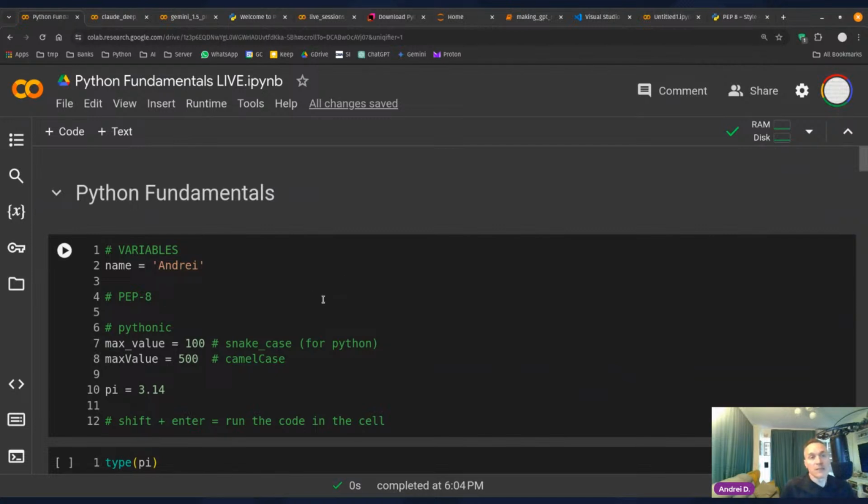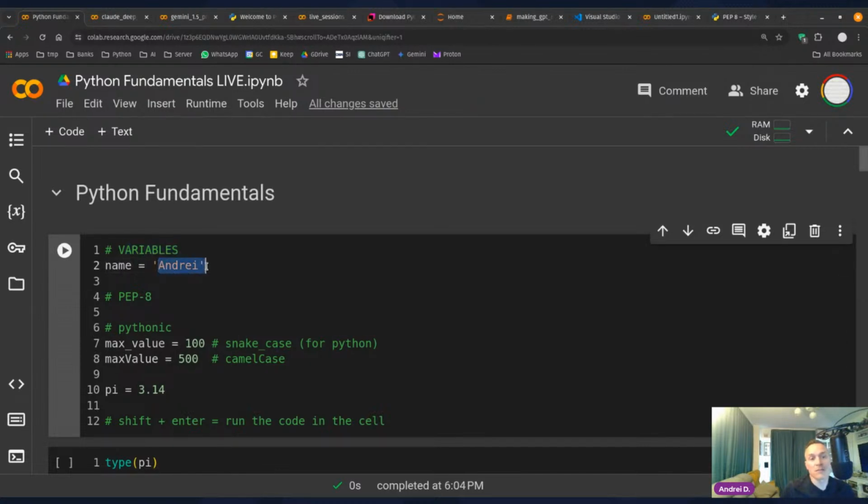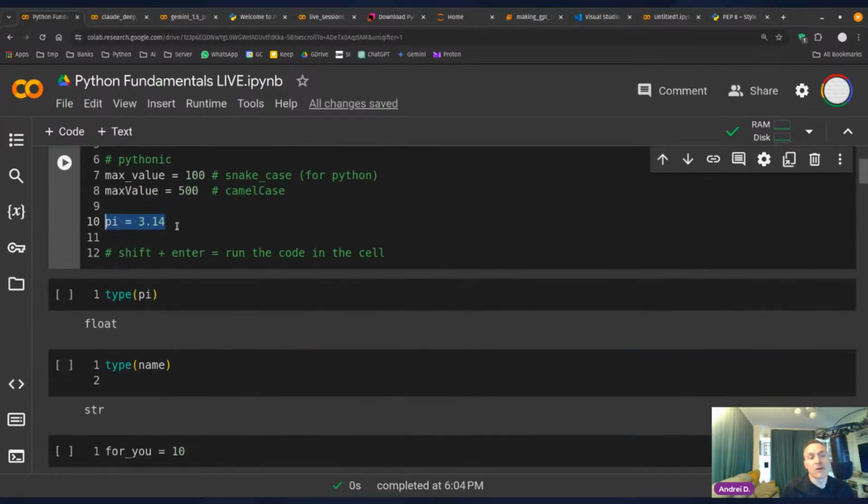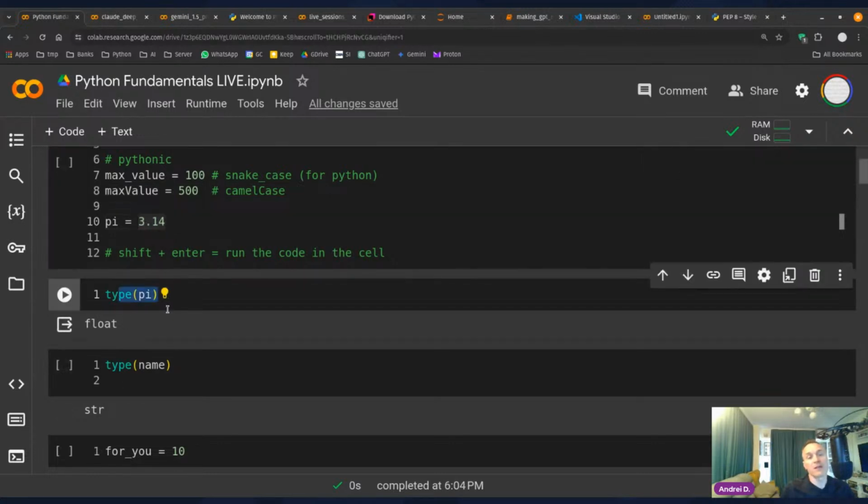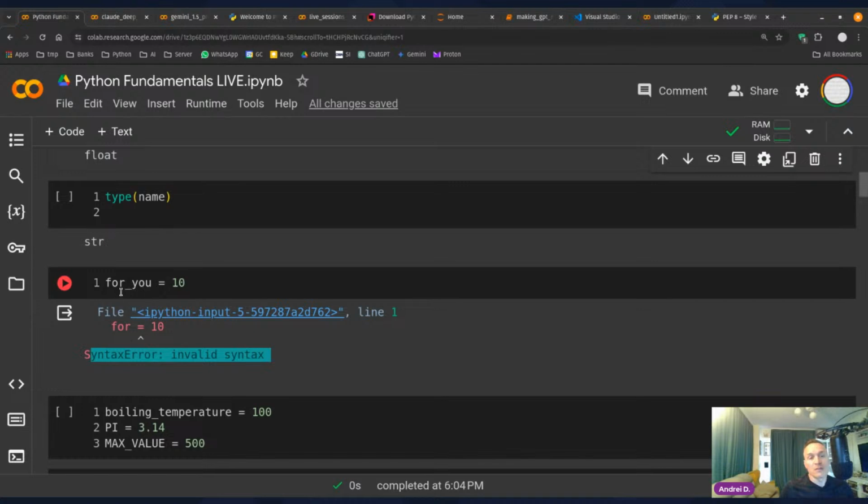Okay, so we talked about IDEs, and then we talked about some fundamental concepts of Python. Variables: in a nutshell, you declare a variable using name equals value. You use the snake case notation. There isn't a special keyword for declaring a constant. Variables have types allocated at runtime. It means dynamically allocated. You don't specify the type when you define the variable, and you see the type by calling the type built-in function. You are not allowed to use keywords, numbers, or symbols in a variable name.